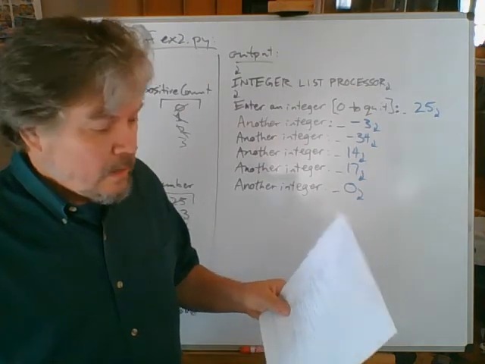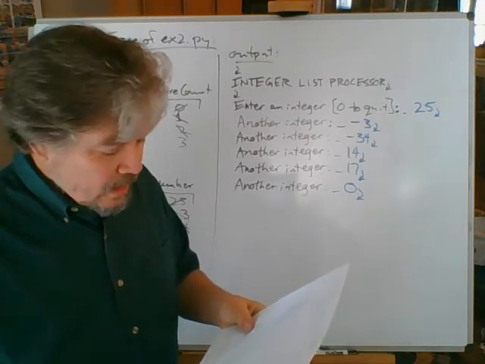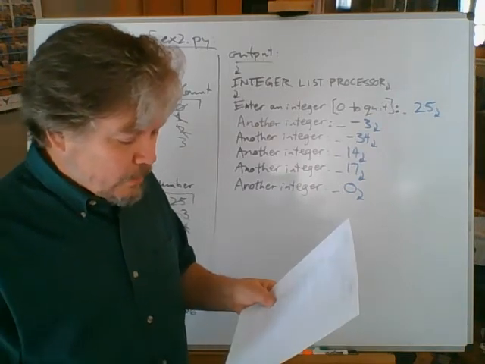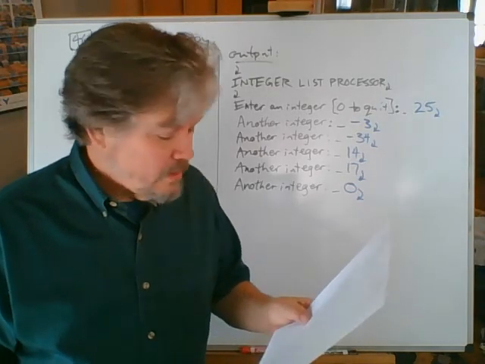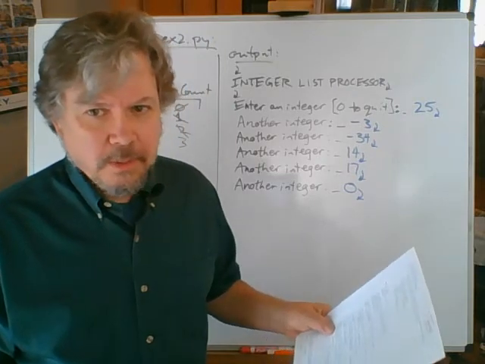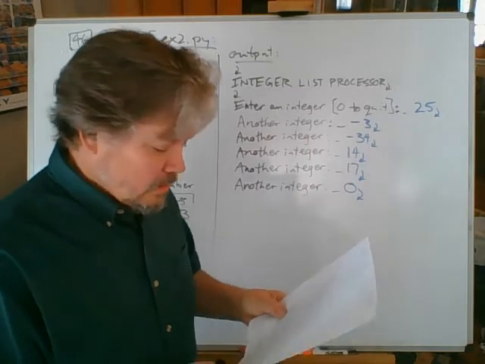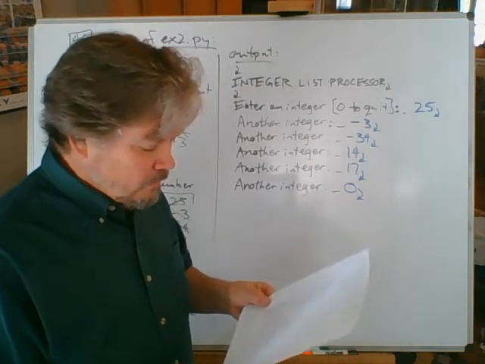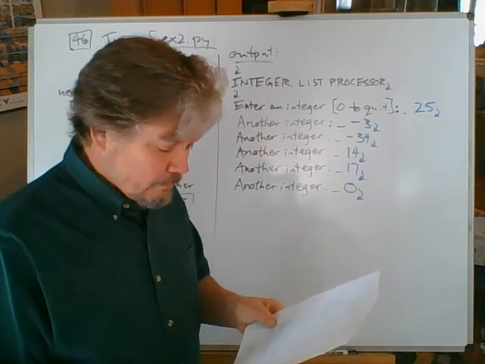What that's doing is trying to keep the program from crashing. If we tried on line 47 to divide positive total by positive count, when positive count is 0, it doesn't matter what the value of positive total is. If we divide by 0, that's going to crash the program. Even Python can't divide by 0. Your calculator gives you some weird value as well. So that's just catching the very special case that no positive numbers were typed in.